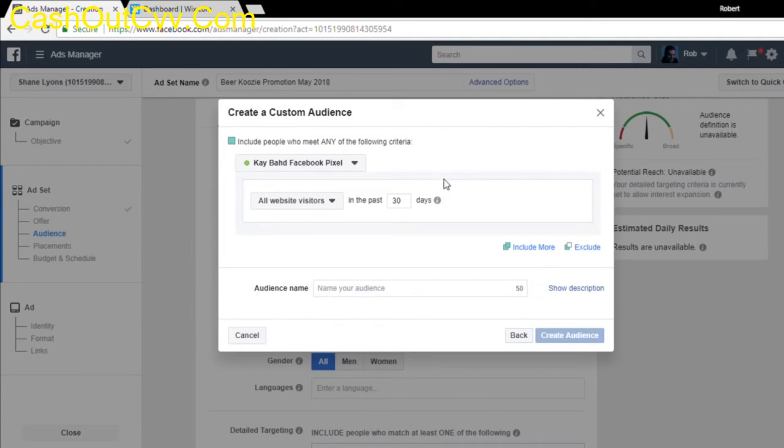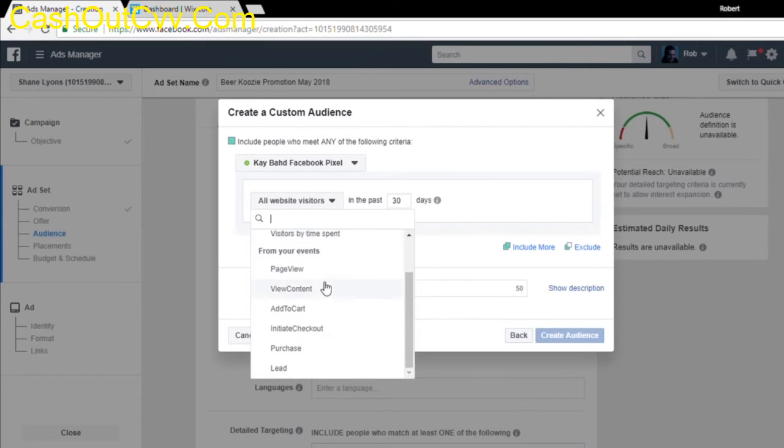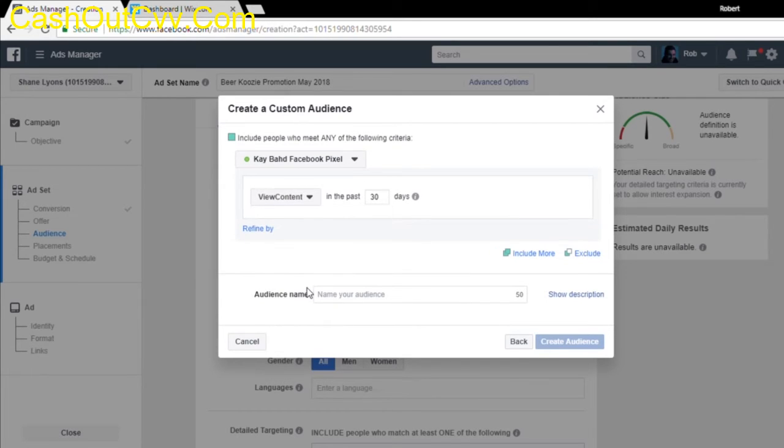We've grown to the point where we have a lot of website traffic, and we don't necessarily want to target all of our website visitors with this ad because some people show up at the website, they realize they don't like it, they were just curious, and then they leave, okay? So what we're targeting here is actually people who have viewed content on our site, and they've actually viewed products on our site, okay? So in this dropdown, we're selecting view content, but if your website doesn't have a lot of traffic, you can definitely select all website visitors to target with this ad.